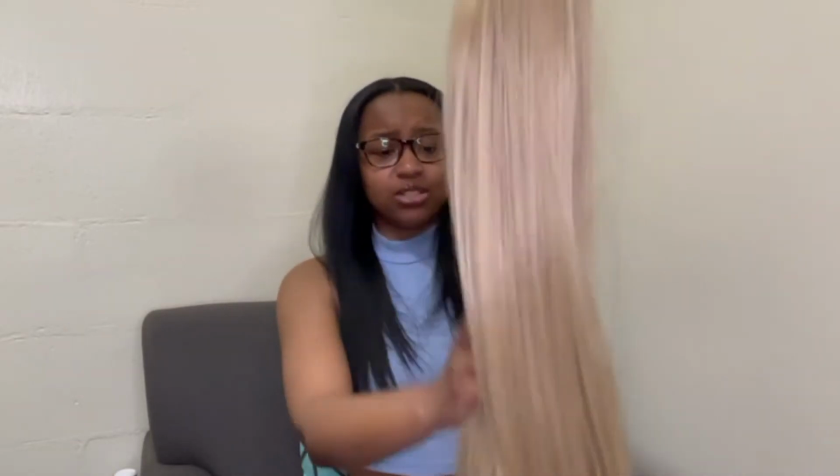So basically this is the wig, and how I ended up finding this wig, I was like, you know what, I want an ash blonde wig because I wear this brown outfit, and I was like, yeah, that looked really cute with some ash blonde hair. But you know, I'm kind of broke. So I was like, how do I get this hair without breaking the bank, okay? Because my bank is already broke.